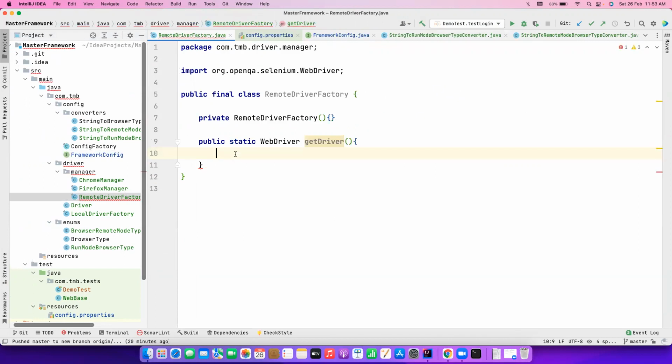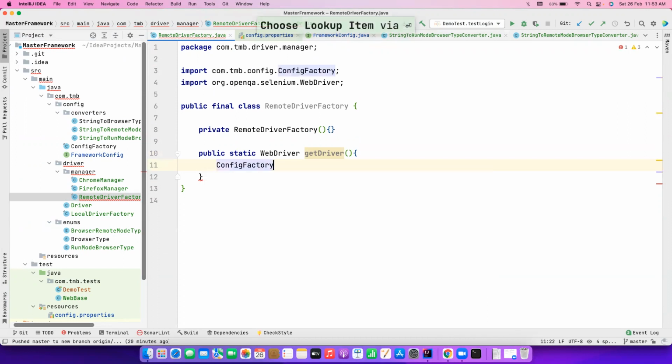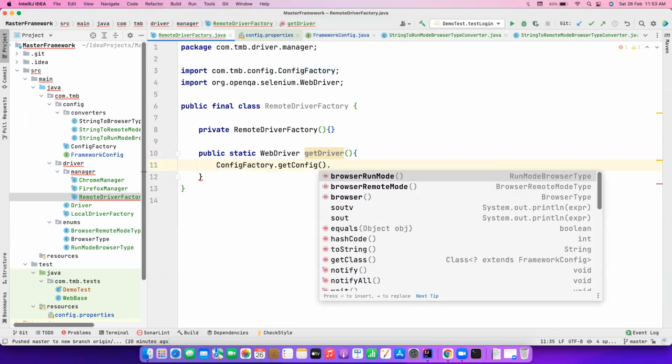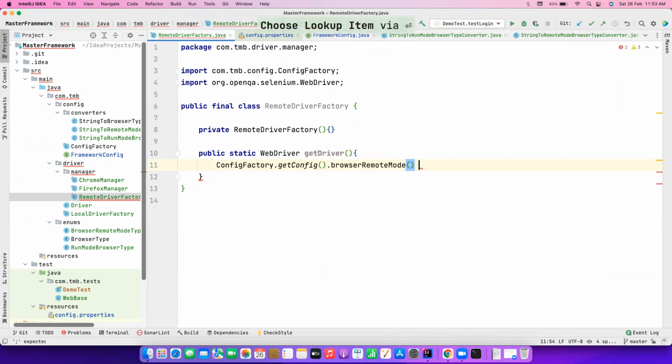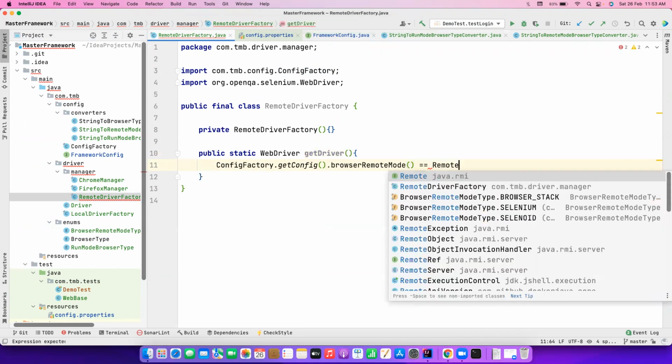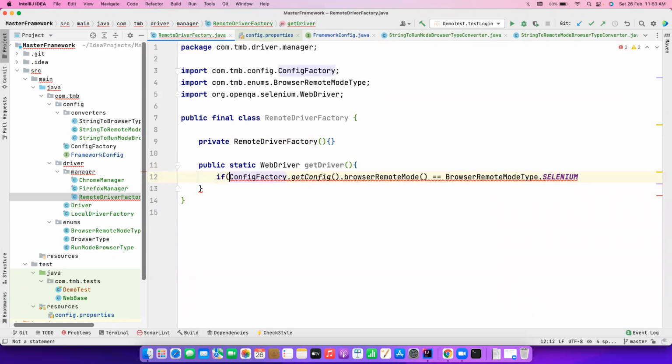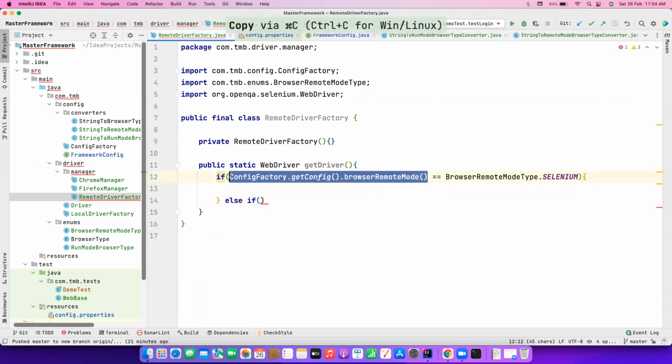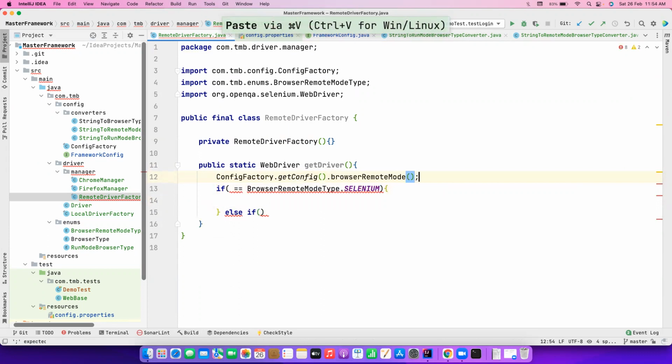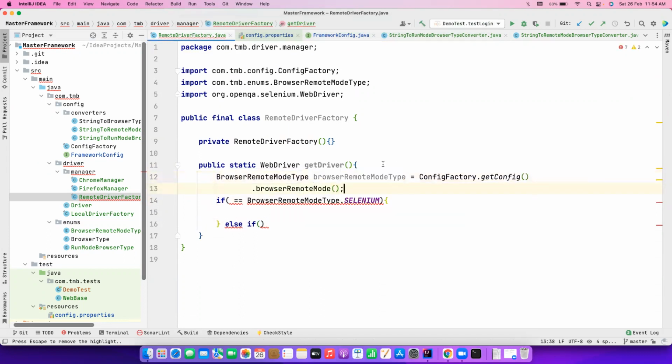And there are a lot of chances. Like, we have to do ConfigFactory.getConfig. If the browser remote mode is basically equal to selenium, if it is selenium we want to do something, right? If it is not selenium, we'll have to write else if, and we'll create a new one like this.